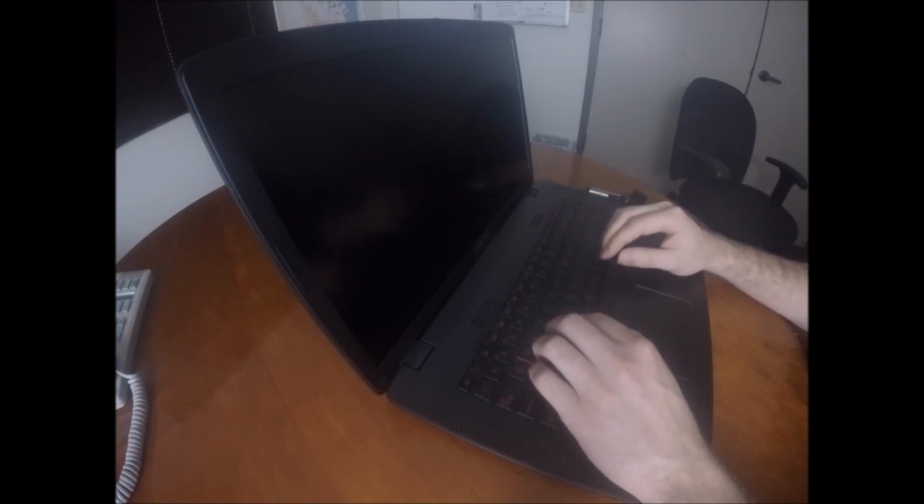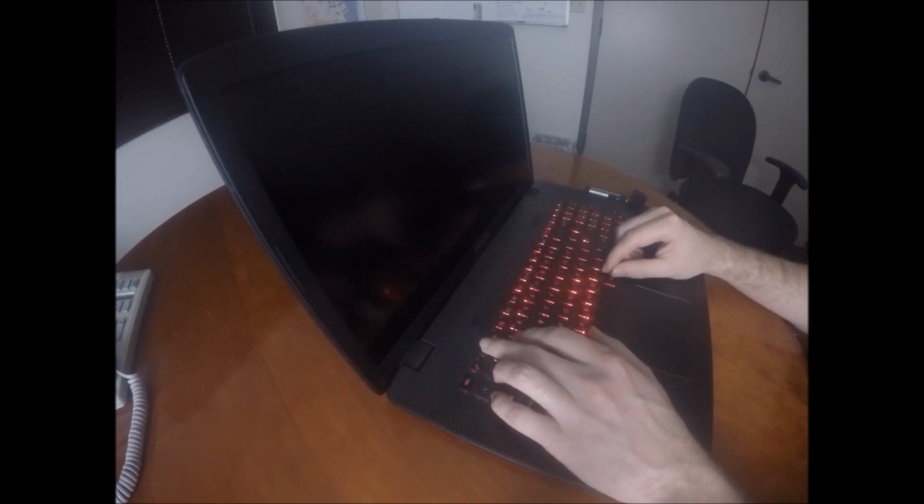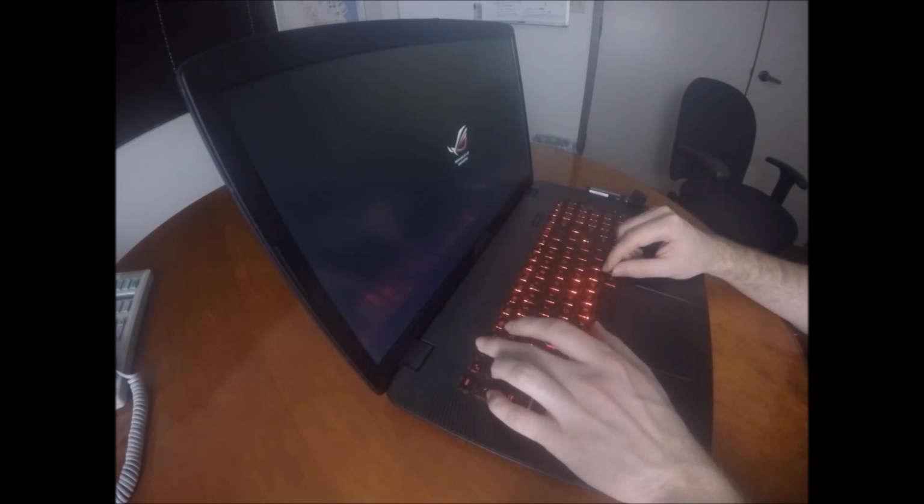To begin, make sure your laptop or other hosting device is powered down completely. Insert your WorkSafe Pro into a functional USB 2.0 or USB 3.0 port. When you are ready, power on the hosting device. When the manufacturing logo appears on screen, notice how I'm pressing the F2 key.